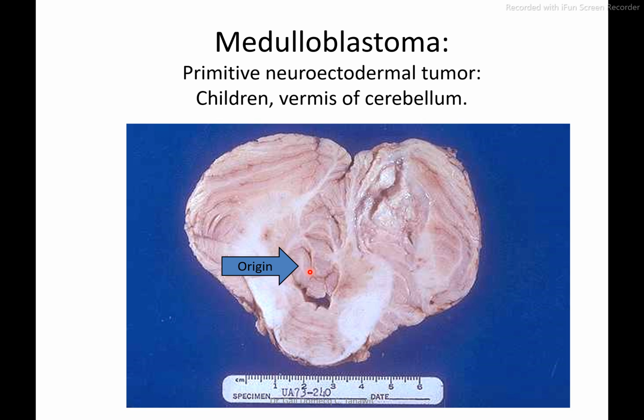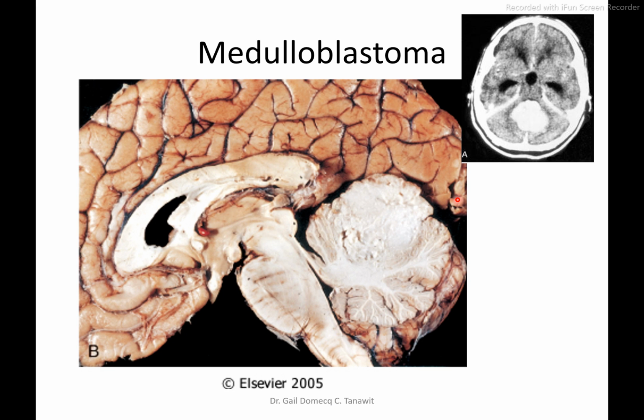So we have here a multifocal. So this is the origin of the tumor going into the site. Another picture of the medulloblastoma. Again, where is the lesion? It should be in the cerebellum. Then this would be the cerebellum, and this enhancing white ill-defined mass would be the site of the tumor, and this is the scan for this patient.